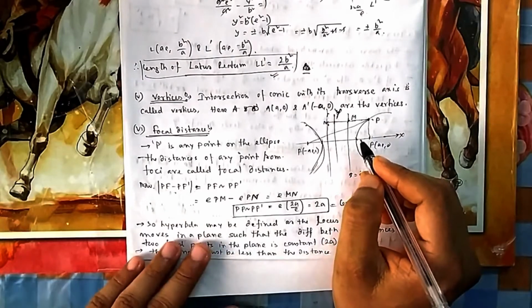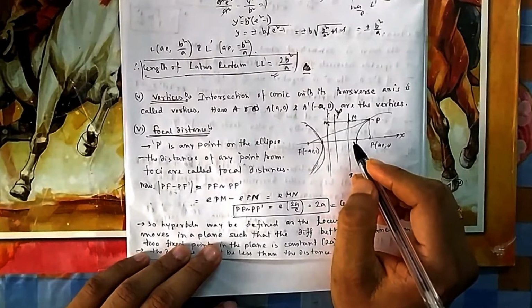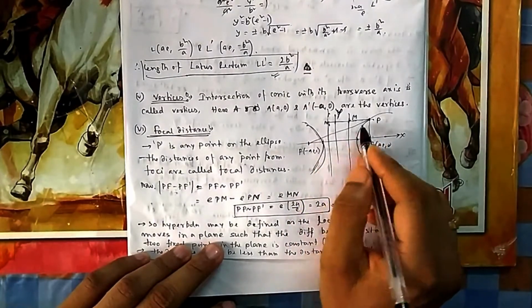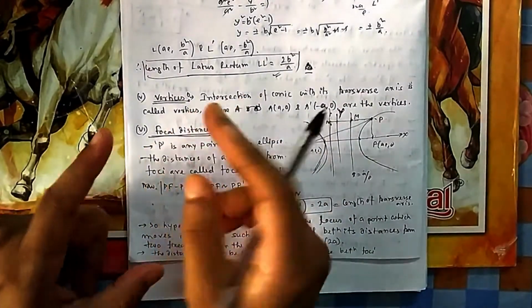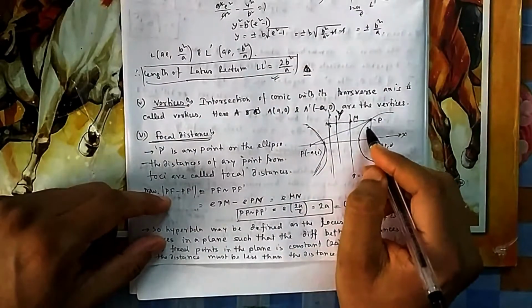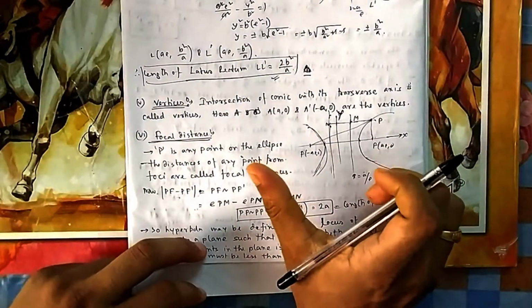Now again an interesting observation. Here we have not done the drawing like the ellipse, and here we cannot draw it either. But if you find the difference between these two focal distances, in the ellipse we found the summation of these two. What was this plus this? This plus this was equal to the length of the thread, which we had taken equal to your major axis 2a.